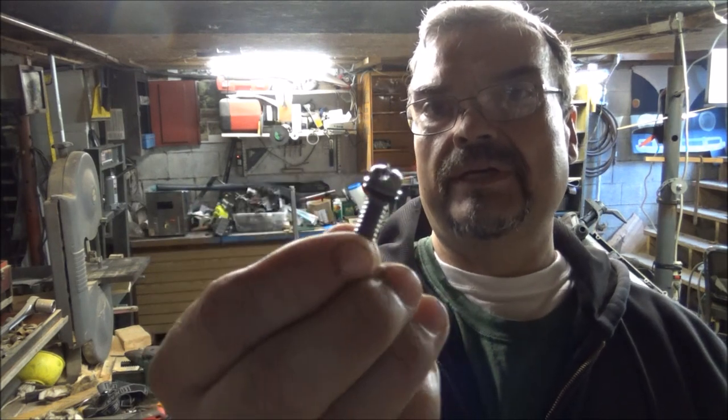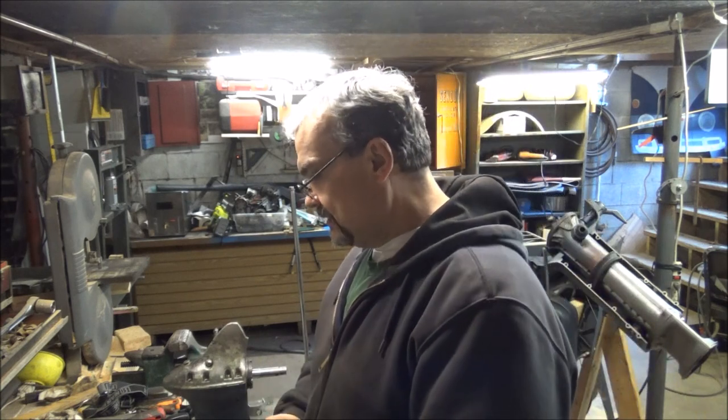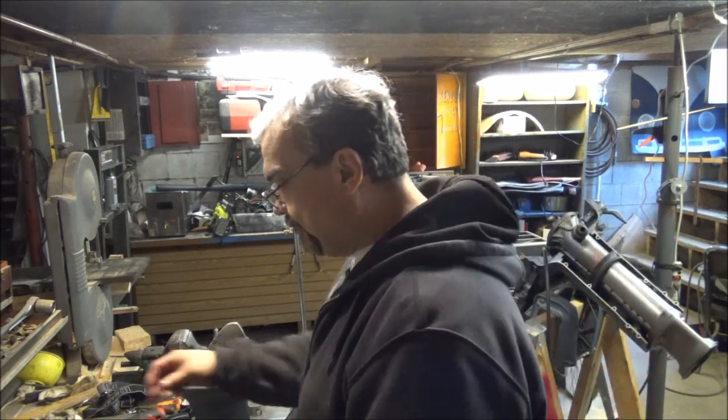Okay guys, what I've done now is I've taken the screws and I have slipped an O-ring on all of them. There's 9 of them, I think, and they all have O-rings on them. Maybe I'll even put a little dab of that brown stinky sealer on the threads. Not even a sealer, but an anti-seize type thing where the water couldn't get in there, because these are steel and that's aluminum and you could get galling and that kind of thing. So I'm thinking that might not be a bad plan.